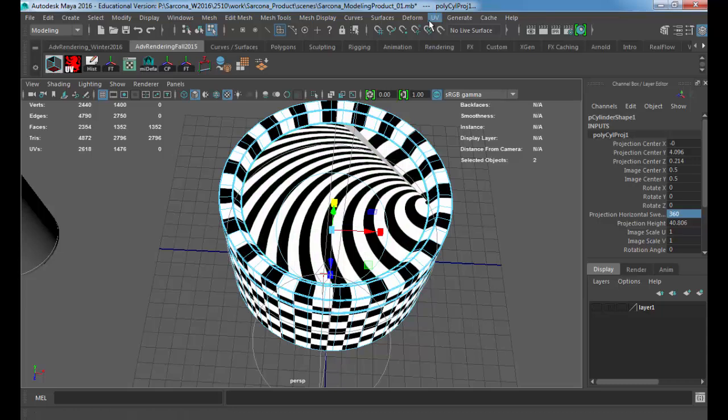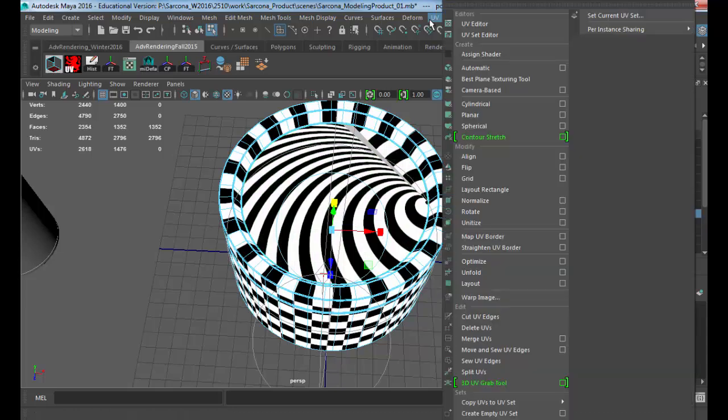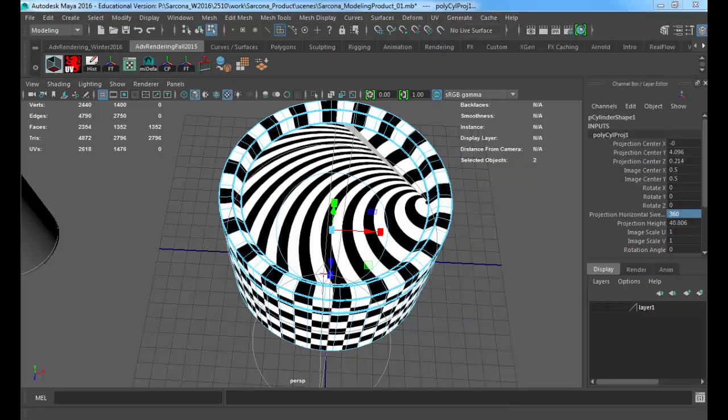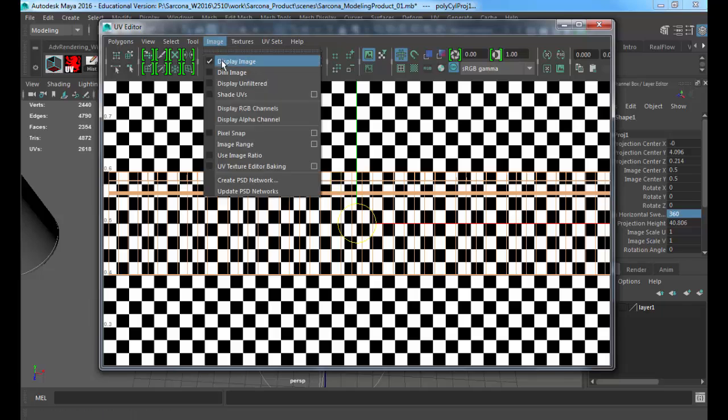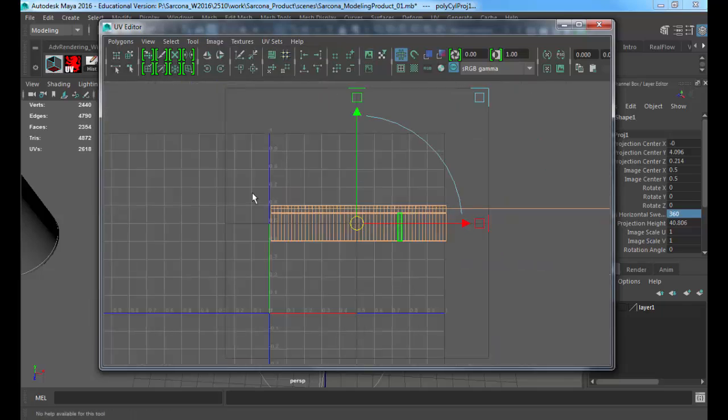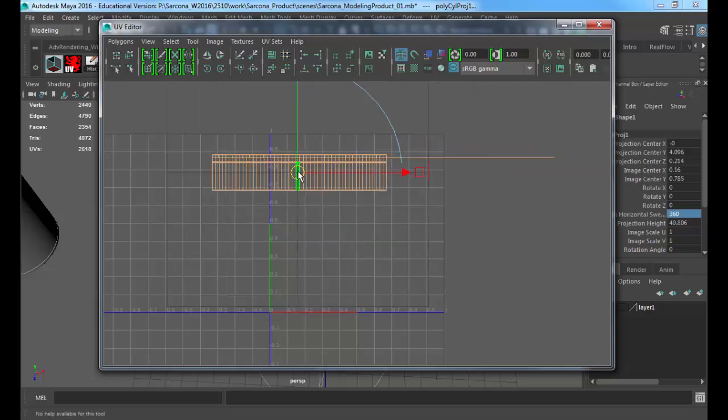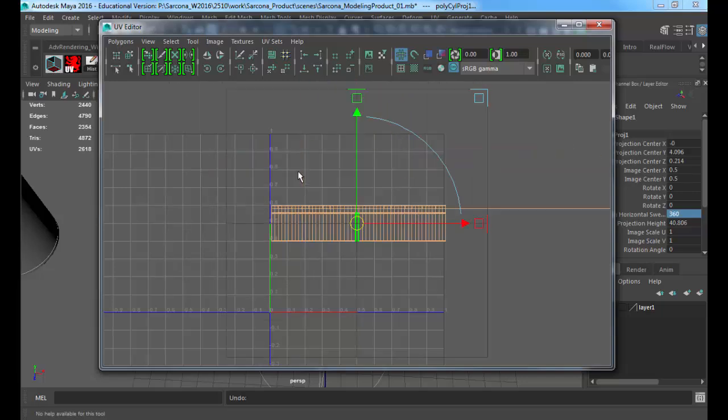Now to see how each one of these items is laid out, we go to UV, and we can go to this thing called the UV editor. And this will bring up a separate window. It's very difficult to look at right now, so I'm just going to go to image, display image to turn that off. And it shows here is that picture. Here is that item that you've modeled cut and flattened out. That's what we're seeing, okay? So like, I don't know if you guys do this, but when you get to the end of your box of cereal, you go through and you cut all the edges, and then you can lay out your box of cereal flat.